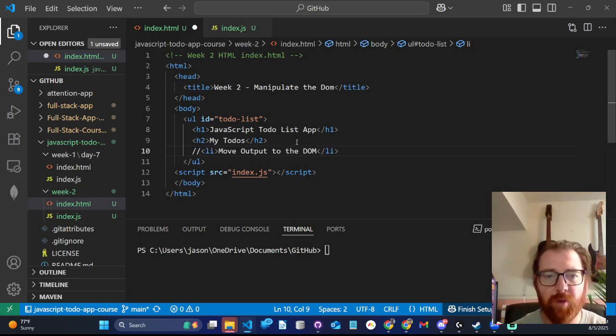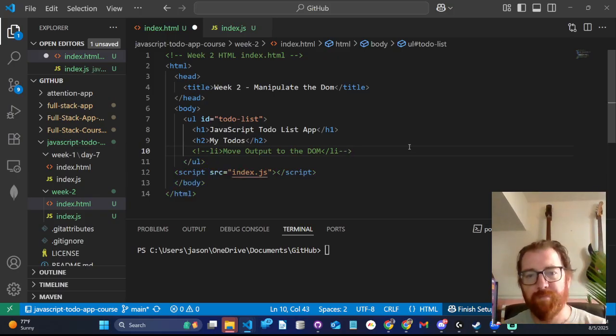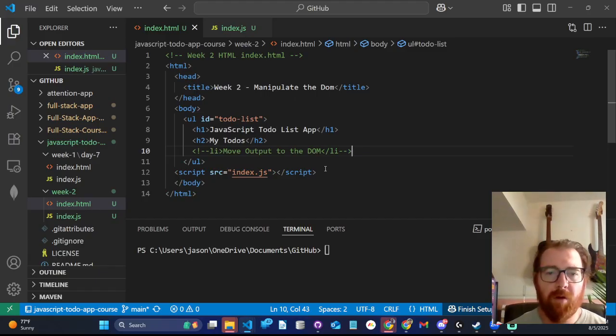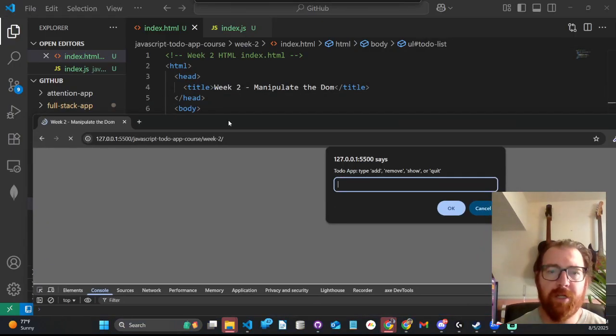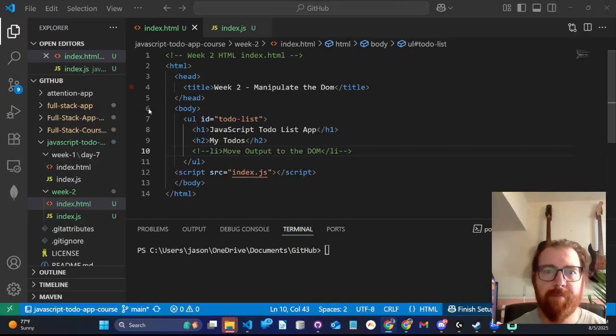So before, we could do that and comment out the JavaScript, but that type of comment doesn't work. We have to use the dash dash to remove our comments. We're going to save that. All right. And so now, because of Live Server, that extension, it just reloads the app every time that I save one of these files.